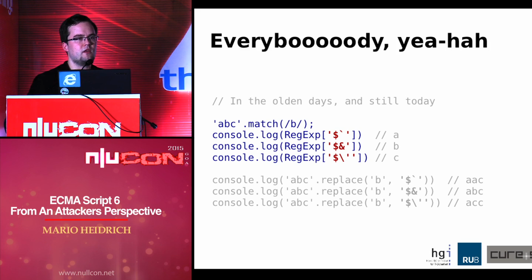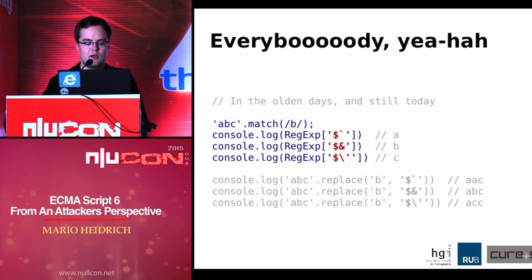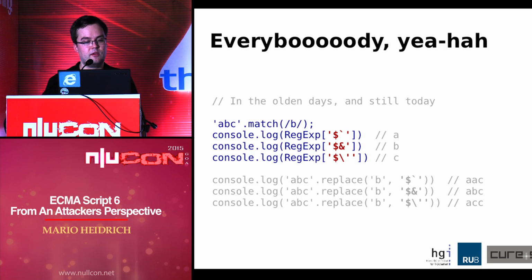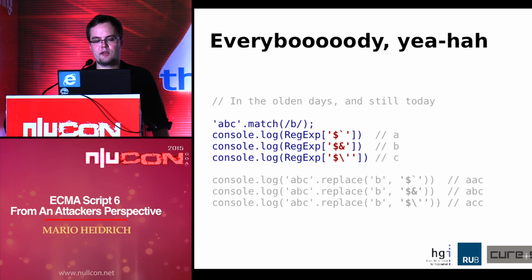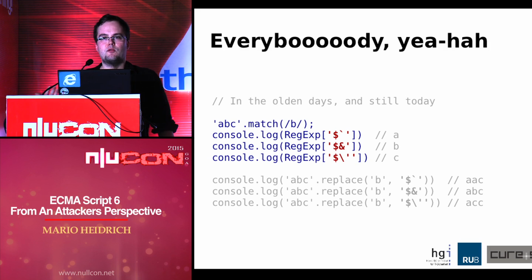So formerly, the backtick in JavaScript could only be used in very, very scarce scenarios. For example, the backtick was a valid character in one of the native RegExp properties. So if you have a regular expression and you're matching something like ABC, match B, you could select the character that is before the match, which would be $backtick. Or you could select the character that is actually being matched, that would be $ampersand. Or you could select the character that is behind the actual match, that would be $single quote. I'm not really sure if this kind of syntax is a great idea, but this is working in all major browsers and has been working for years.